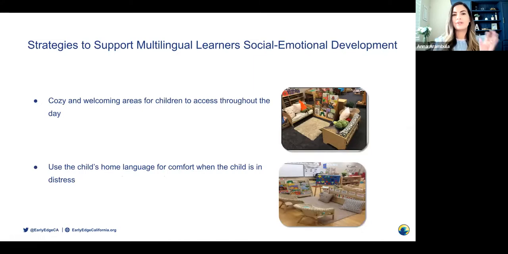We all, I'm sure, love a cozy area where we can go, maybe to read a book or simply take a break. The same is true for children. It is important that the learning environment has cozy and welcoming areas for children to access throughout the day, especially for multilingual learners. Having spaces where they can go to look at their favorite book or a family book that has been created by the child's family will support the child when they are sad, or maybe they simply want some time to themselves, or maybe they want to dialogue with other children and adults in their home language.